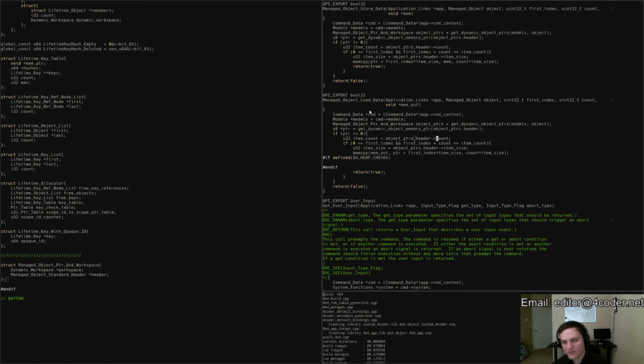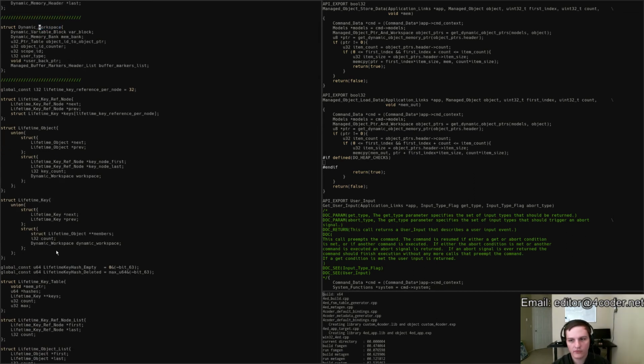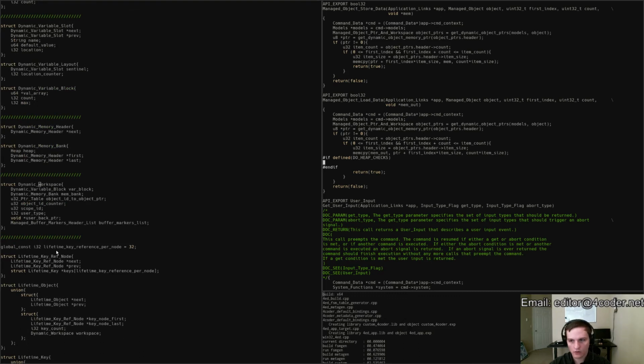Boom. Okay, so having done all that work, what we've achieved is now we have access to the workspace pointer from in here. All that refactoring led to some nice code deletes, but it was about getting the workspace pointer into here, which used to be all locked up inside this call and not coming out of it. Okay, so now that we have it, what did I want to do with it? I wanted to check its heap after every load and store.